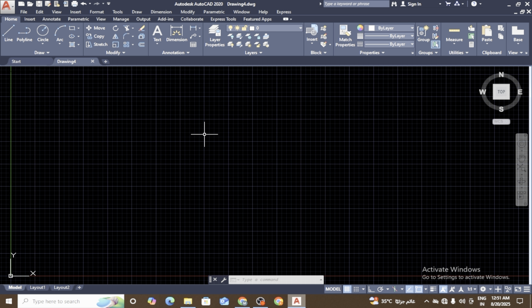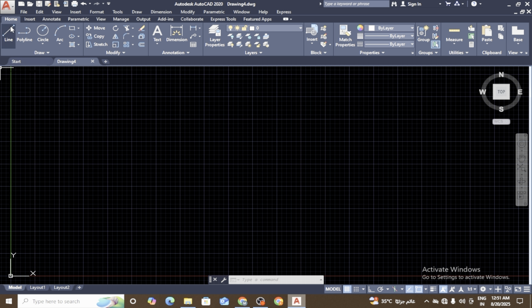Second is the ribbon, the top bar. This whole area is called the ribbon. The ribbon is divided into tabs like Home, Insert, Annotate, Parametric, View, Manage, Output, and so on. Each tab contains panels.